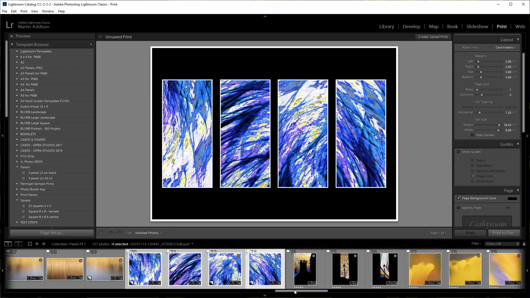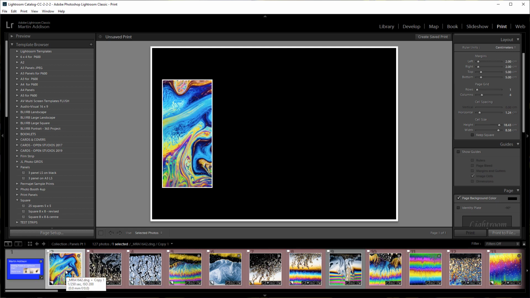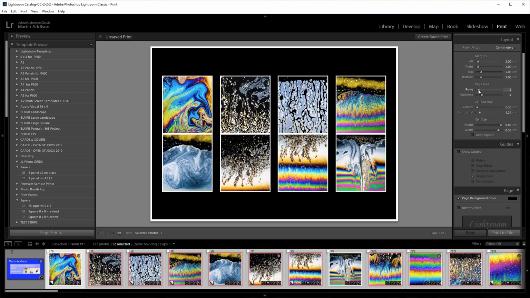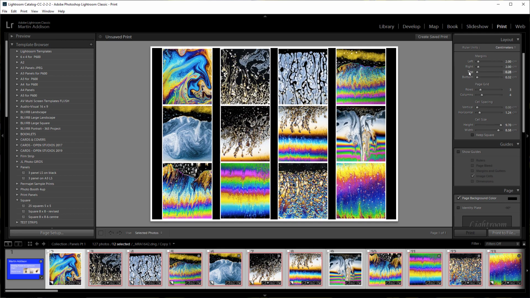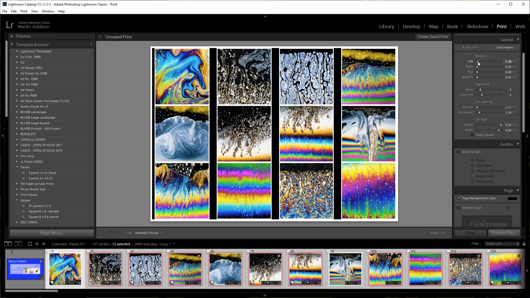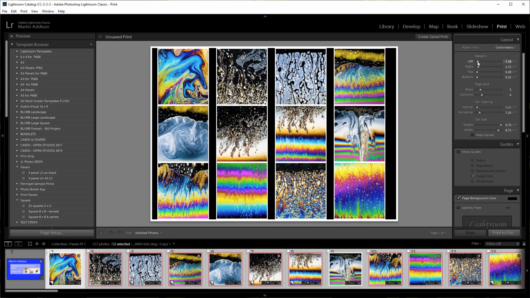But what happens if you have a lot of them? So I'm going to use these pictures from here. I'm going to choose about a dozen of these. 12, okay. And we're going to move the margin to 0. We're going to have 3/4 of 12 there. So I'm going to move the left margin and the right margin in a bit.